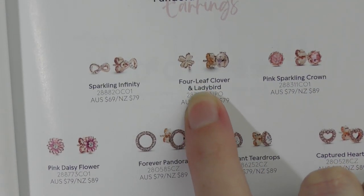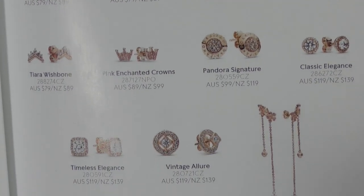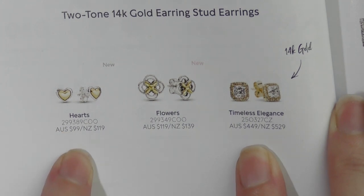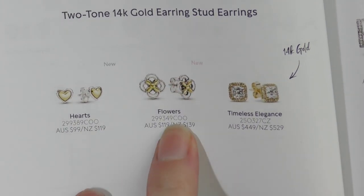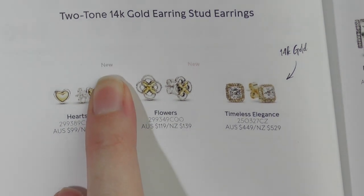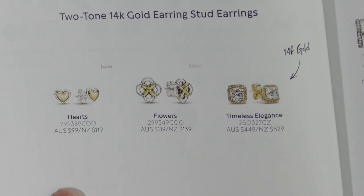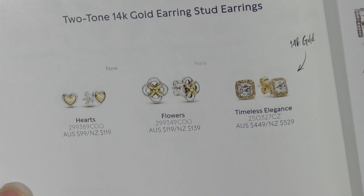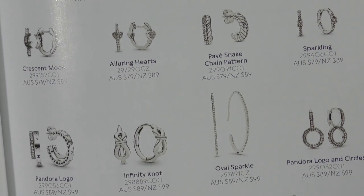There's a lady beetle and a clover charm — I'm not sure if I've seen that before. It might be new or it may be out and I just haven't seen it. There's also a bee-in-the-heart charm — super cute. And now there are matching studs to that two-tone heart set. These are definitely out because I saw them. The ones marked 'new' in black aren't out yet, but the ones marked in pink are out now — the writing is slightly different in the book.